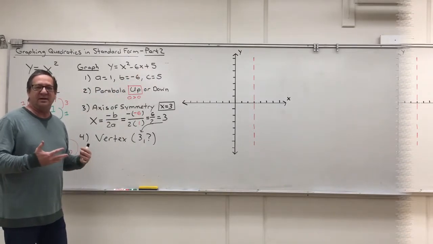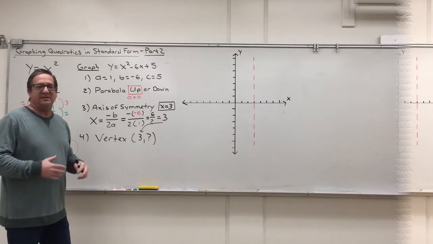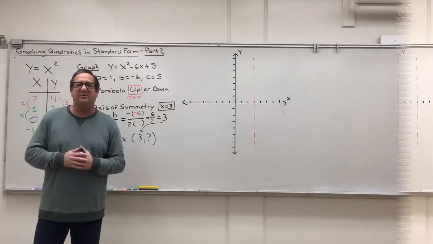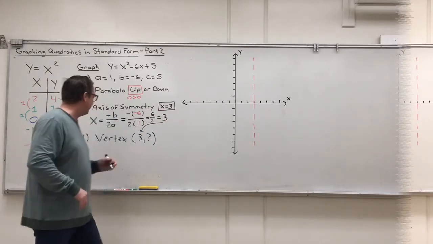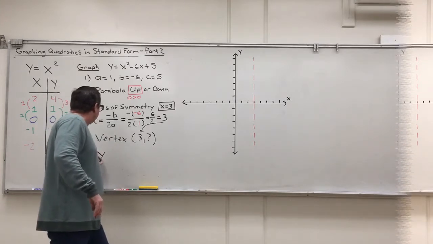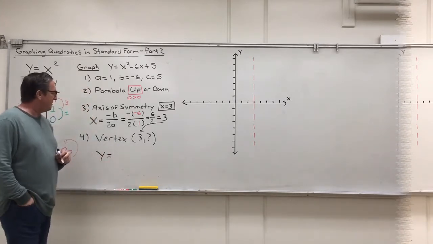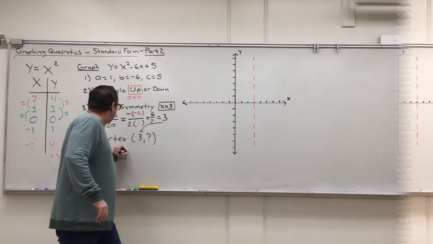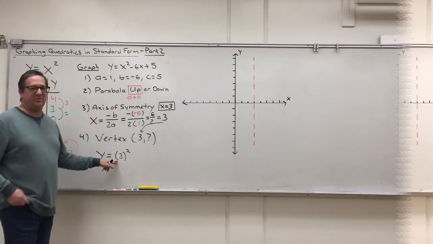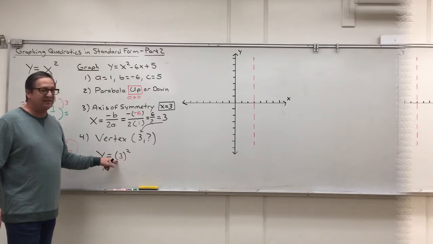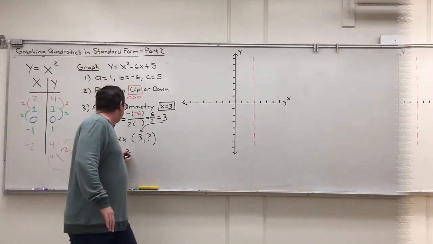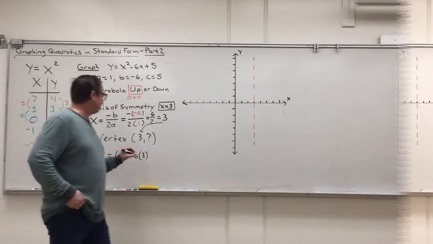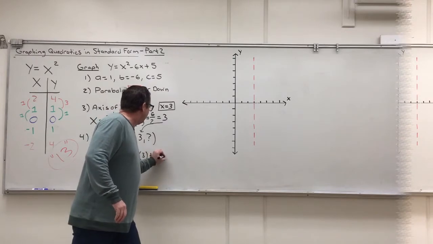So we're going to plug in and do order of operations. And since most of you have a calculator, you'll be able to just kind of type it all the way in and hit your equal sign and have your answer. So that's what we're going to do. So notice I'm going to say y equals 3 squared, which you should always protect with parentheses, especially when x is negative, minus 6 times 3, plus 5.